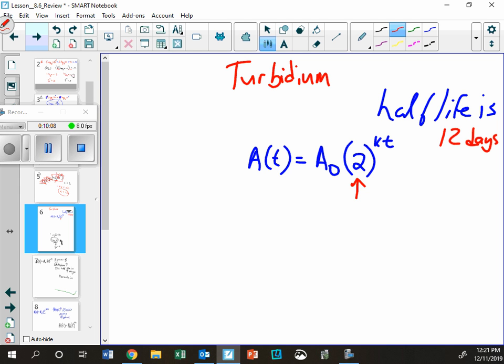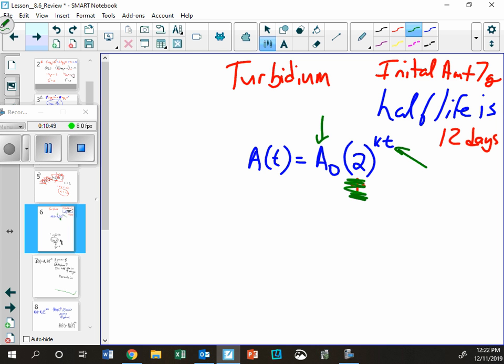Turbidium, and let's say that we start with an initial amount. I do have to give you that, sorry. Of, let's say 7 grams. You have 7 grams of turbidium in the half-life. Now again, now I've given you 2 things, but it's actually 3 things. Because there's 4 variable spots in this equation, and I need to have given you 3 of the 4. It seems like I gave you this one, and it seems like I gave you that one, but it doesn't seem like I gave you enough, because there's still K and A of T.